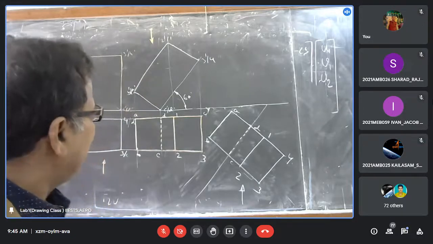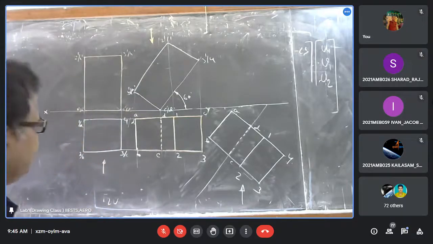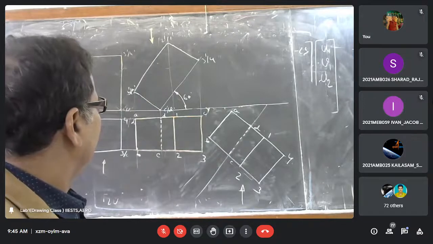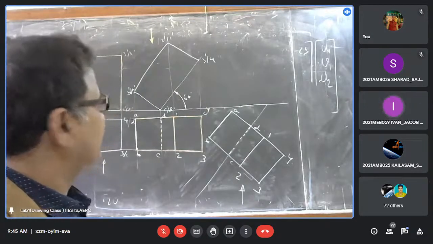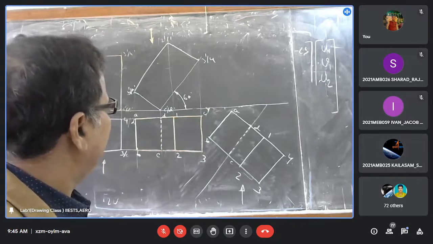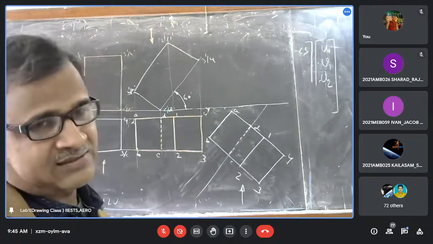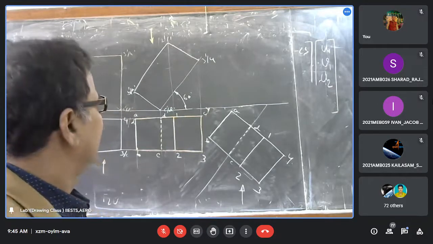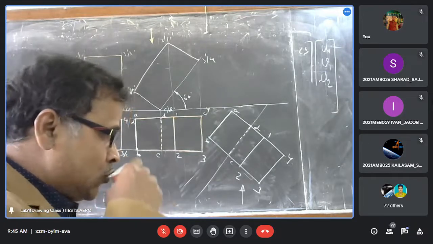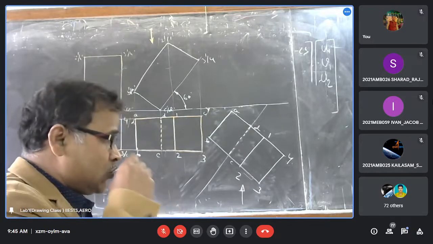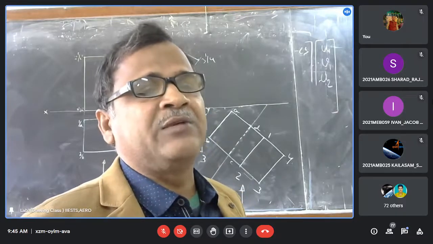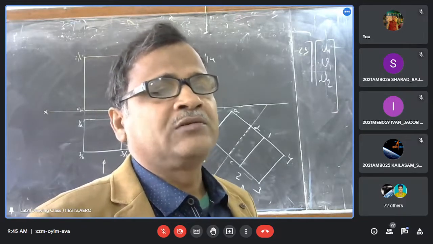So you cannot see A. Now can you tell me which lines you cannot see? AB and AD. AB and AD, and also another line. A1. Yes, A1, that is the rectangular surface. You cannot see A1. Okay. Now, can anybody show how it is coming on the elevation? Draw and show me.